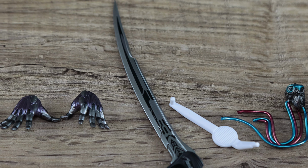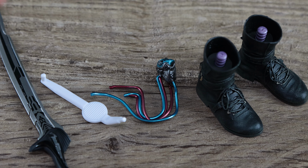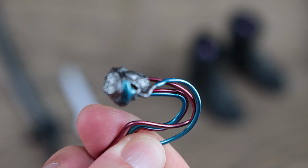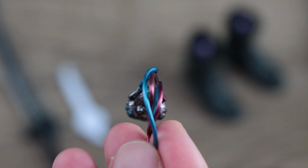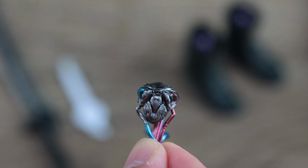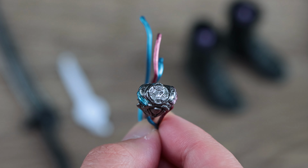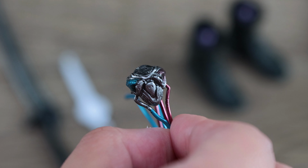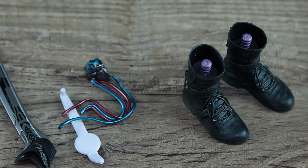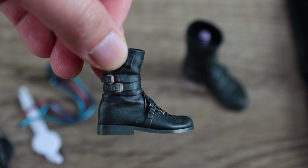And the tool that you're seeing there, the white part, is to control her, I guess we used to call it a purse, I don't know what you call it now, the single eye rolling system or something like that. And this is her heart that she took out for one scene when she's trying to buy her way up, and she was telling this guy to sell her heart because it can power the entire city or something like that. It's nicely detailed. Another thing that they could have done, I think, was to make it permanent inside instead of removable like this. It's a bit of a hassle to take it out and put it back in, to be honest with you. So maybe this is just a one-off picture.